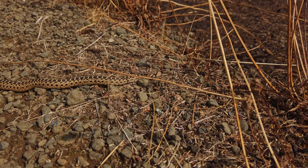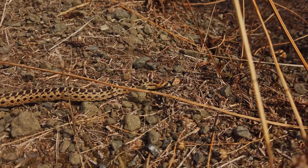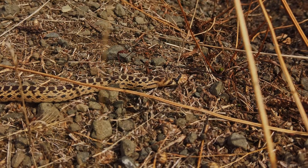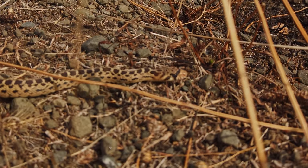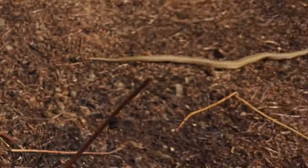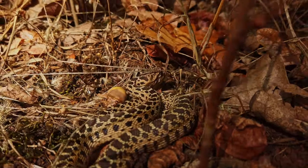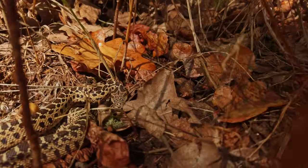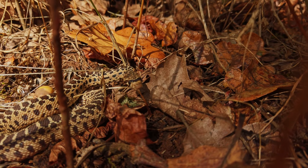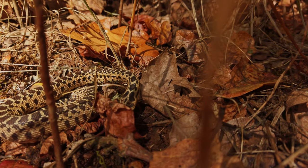When threatened, the gopher snake has an odd defense mechanism, in which it puffs up its body and curls itself into the classic strike pose of a pit viper. However, rather than delivering an open-mouthed strike, the gopher snake is known for striking with a closed mouth, using its blunt nose to warn off possible predators, while also vigorously shaking its tail, which may produce a rattling sound if done in dry vegetation, leading some to confuse them for rattlesnakes. Luckily, Pacific gopher snakes are non-venomous, generally good-natured, and not harmful to humans. Fun fact, Pacific gopher snake eggs are some of the largest eggs of any snake found in the United States. They can be up to 2.5 inches long and nearly 2 inches wide.